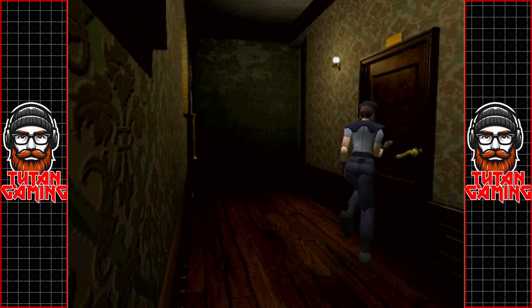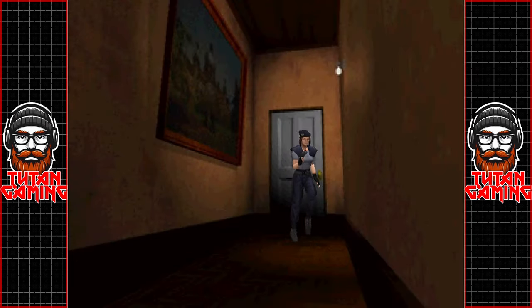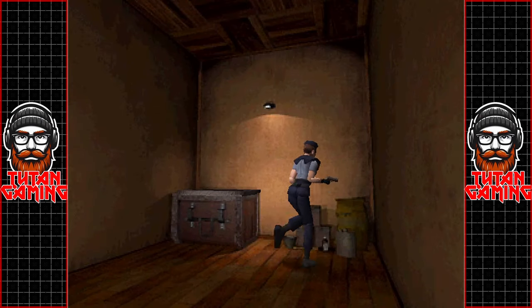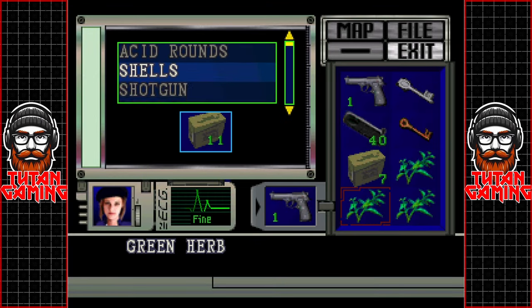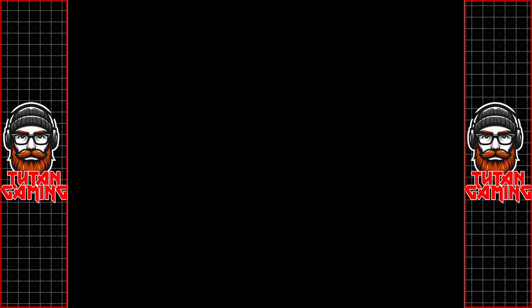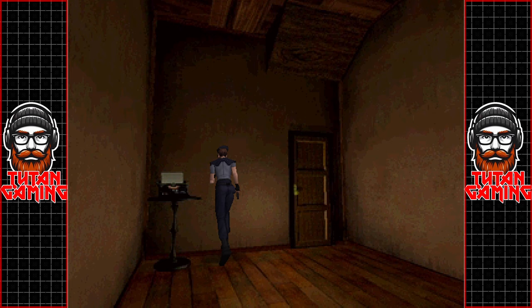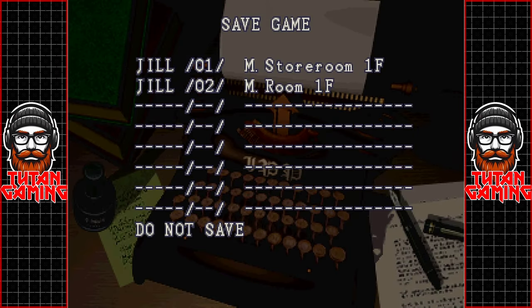Right, so we can't go through there because we need to get the key from our friend. Let's go jiggle our junk around. Let's drop our herbs back. Put a fresh load of ammo back in there. You know what? Let's give it a save. Okay.